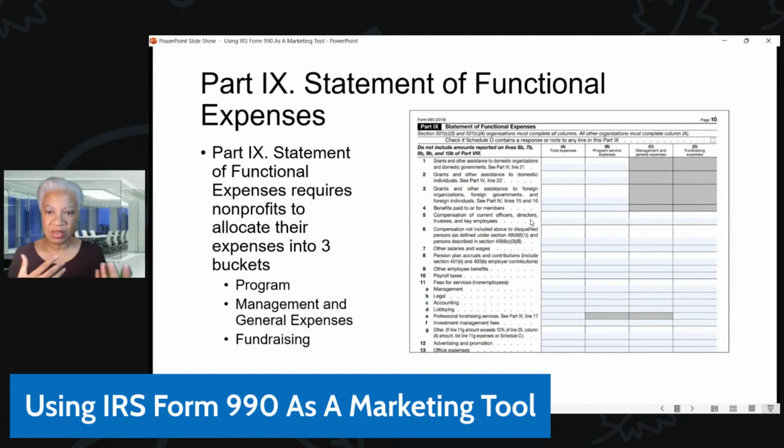So that the reader, and in this case, we're focused on the funder, gets to understand, okay, for every dollar, how much is going into program? Is it 60 cents? Is it 70 cents? Is it 80 cents? Is it 90 cents? How much is going into administration? Is it 10 cents, 20 cents, 30 cents? How much is going into fundraising? All right. So that gives them a really clear indication of how much money is actually going to fulfill your nonprofit mission.